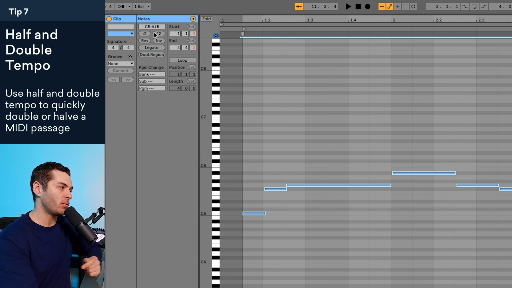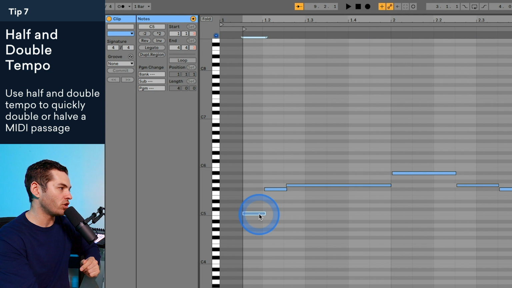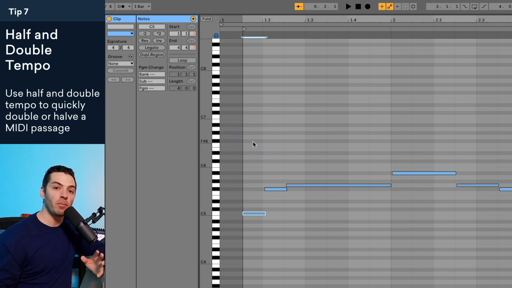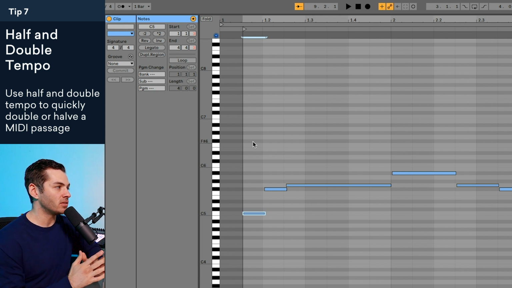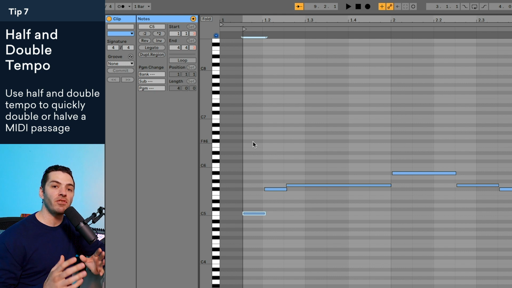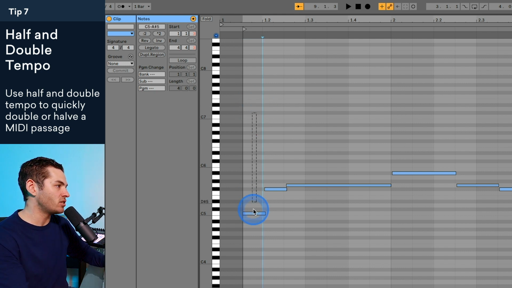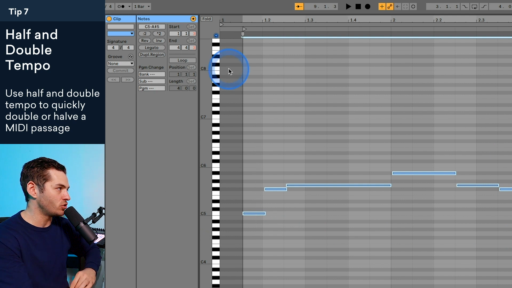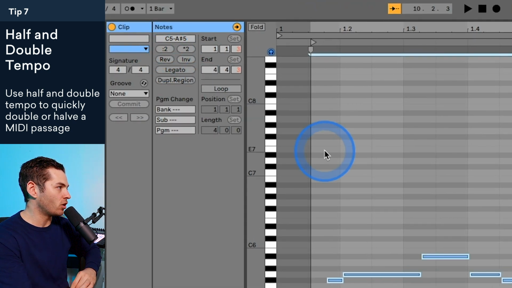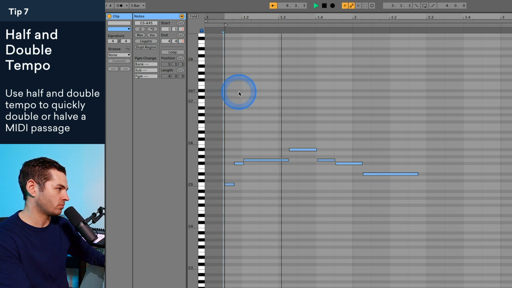So let's say we have quarter notes. If I select them all, they'll all become half notes. So it'll take the whole phrase and divide everything by 2 equally. The same thing with times 2, it'll make it double the length. So this is great if you're looking to experiment with the phrasing of notes. So I can take the passage that I recorded here with my MIDI capture, and I can divide it by 2 to make it go by twice as fast.